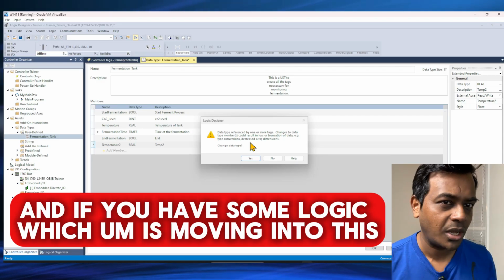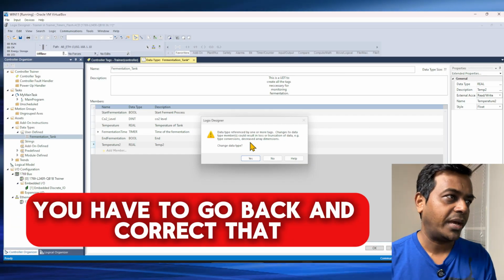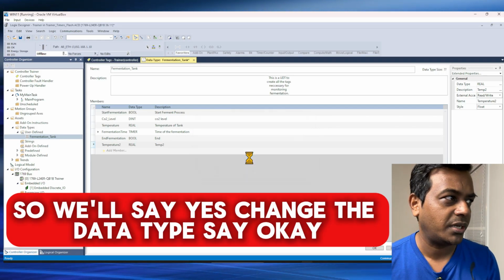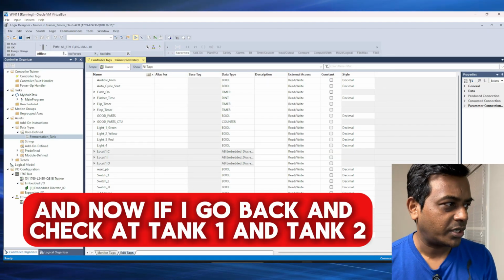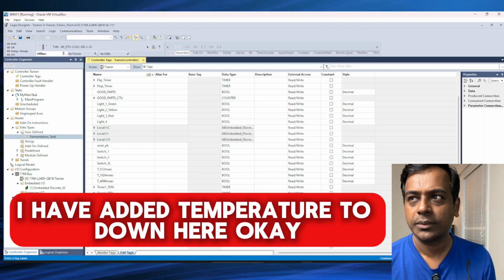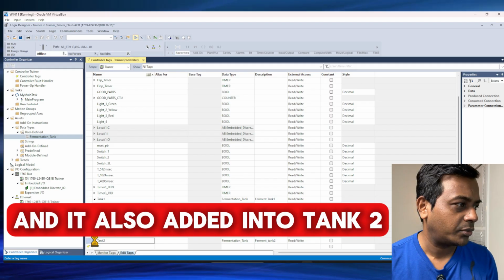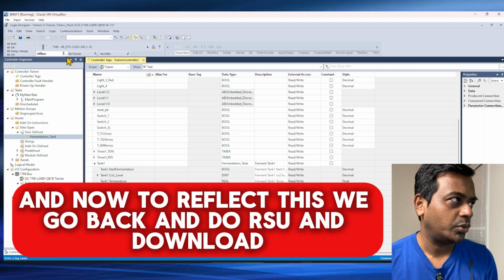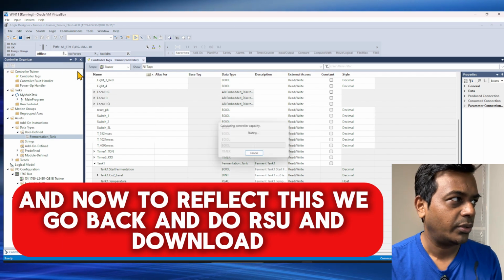And if you have some logic which is moving into this, you have to go back and correct that. So we'll say yes, change the data type. Say okay. And now if I go back and check at tank 1 and tank 2, I have added temperature 2 down here. And it also added into tank 2. And now to reflect this, we go back and do RSWho and download.